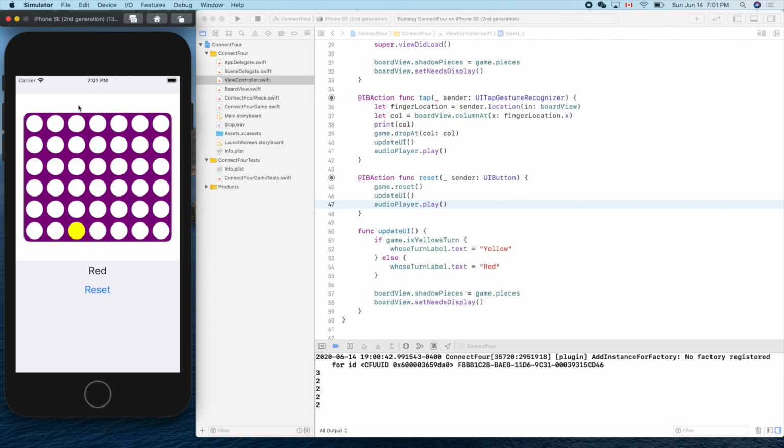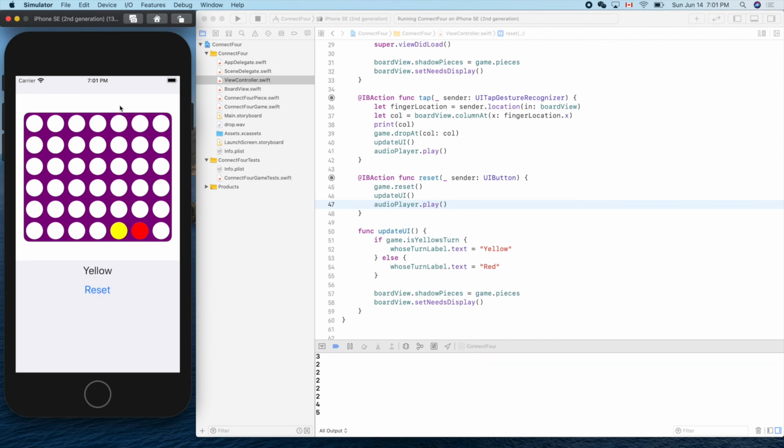Okay, let's try this. And reset. Wow. It's cool. Let's do it. Uh-oh. That's not allowed, right? We just found a new bug. How can we fix that?